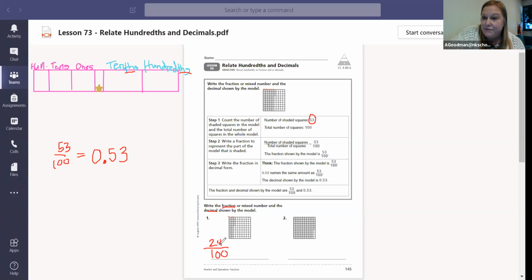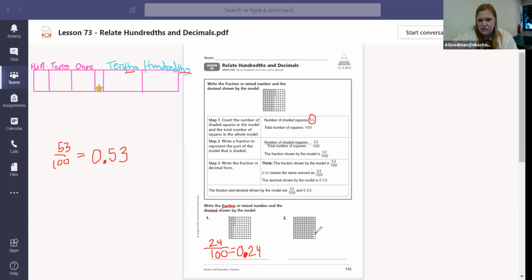And because we're talking about hundredths, I am not going to simplify, right? So I could simplify, and the best thing to do would be to simplify if we have our answer in fractions. But since we're talking about hundredths and tens, when we talk about decimals, we're just leaving it with 100 at the bottom. And that is the same as 0, no wholes, and we put the decimal point. You don't have to make it a big circle. I just want you to be able to see my decimal. 24 hundredths. So we have a 2 in the tenths place and a 4 in the hundredths place. All right, 0.24.